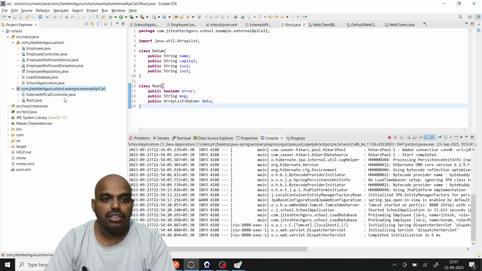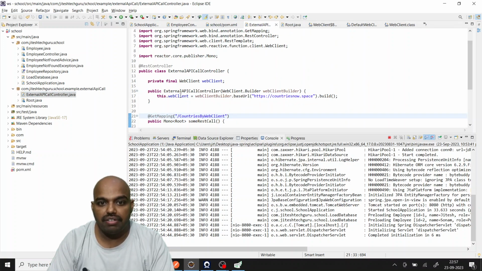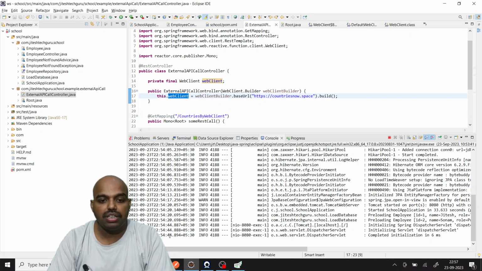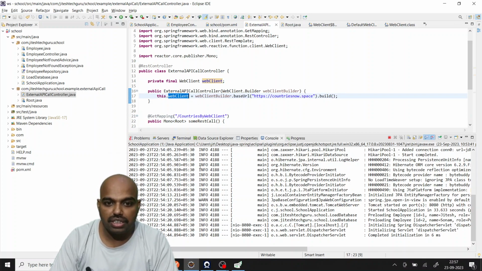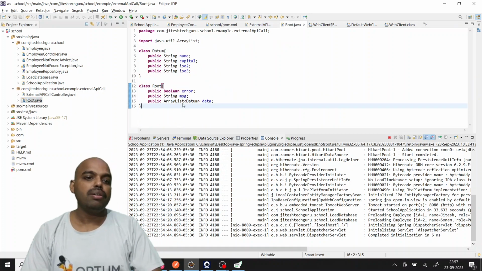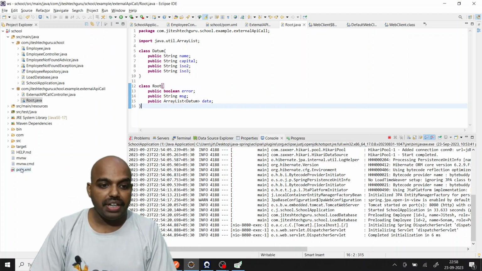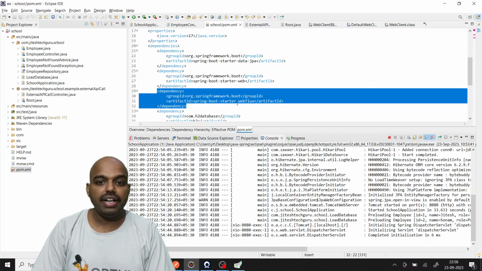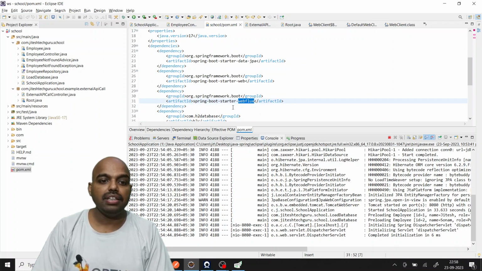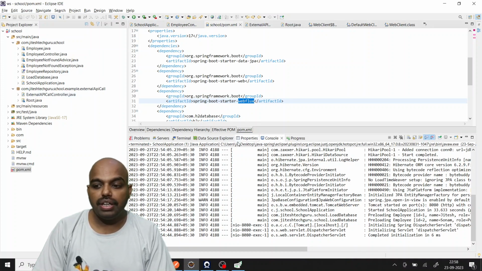We learned two things: first RestTemplate, and second WebClient. We also learned how to convert JSON data to Java POJO classes. This is the Java POJO class, and in pom.xml we have added the WebFlux dependency.